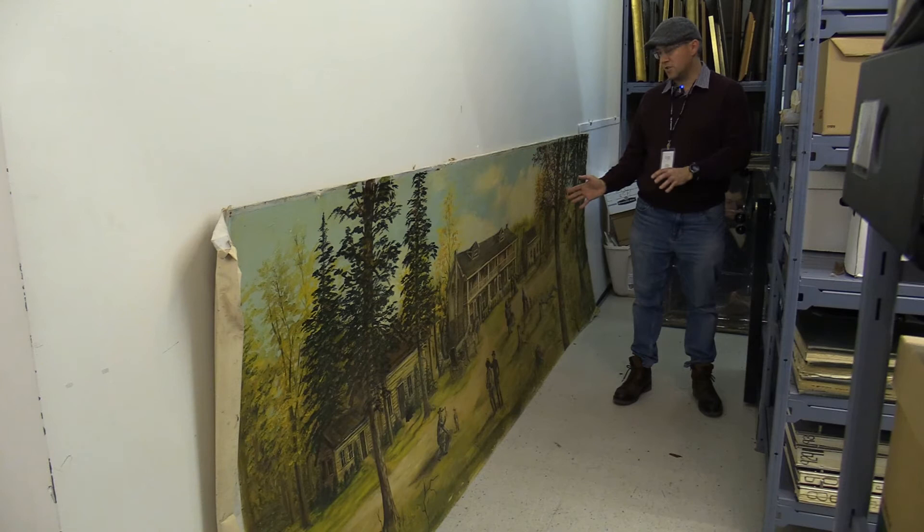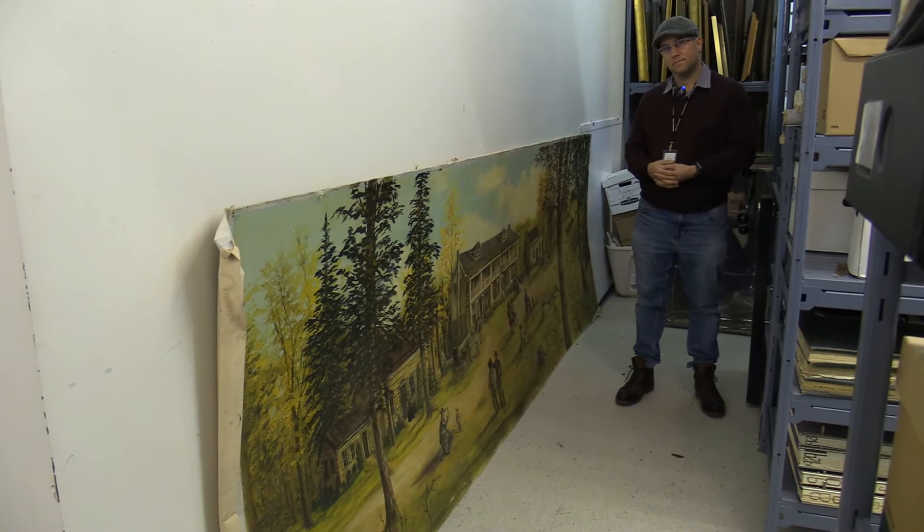Here's one of our latest additions to our collection that we got last year. This is from the Rare Charitable Reserve — it's the old Lamb's Inn slash Nicholson's Tavern in Blair. They had it in the building and realized they didn't really have much of a home for it anymore, so they contacted us and asked if we wanted it. It's a depiction of what it looked like roughly in the 1920s, and I believe it was drawn in the 80s. It's a really cool addition to our collection, and eventually I'd like to find a way to display it somewhere so people can see it.